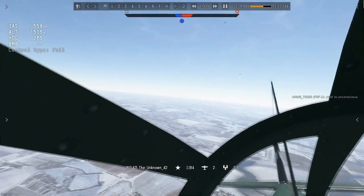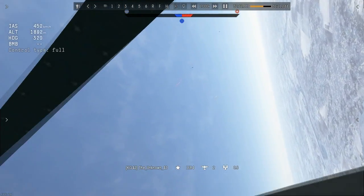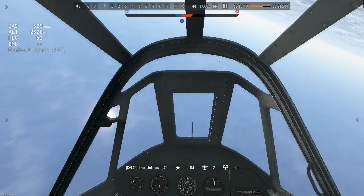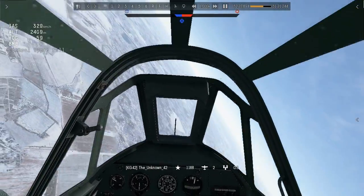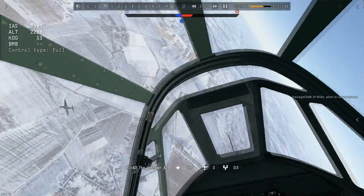But the fun is not over. Just behind him, he looks behind and notices some enemy tracers. What appears to be some sort of P-80 shooting at a Horten Ho 229. So he doubles back, the Horten passes through him, which means that P-80 is going to be passing very close to him, takes a lead, another burst of ammo, and another kill.